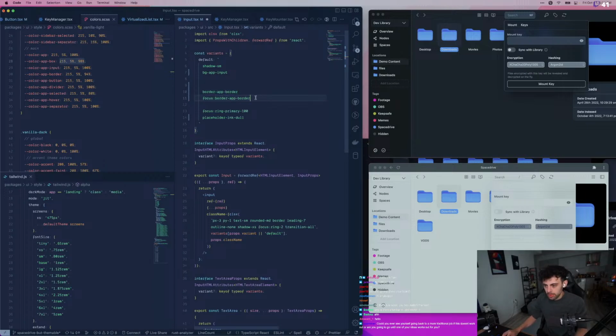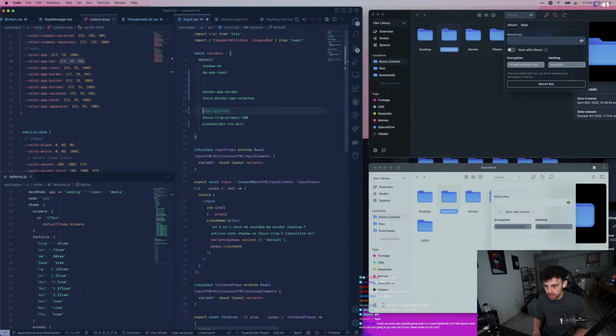Border app. Selected. Oh, and then ring app. Take the border, ring app border.